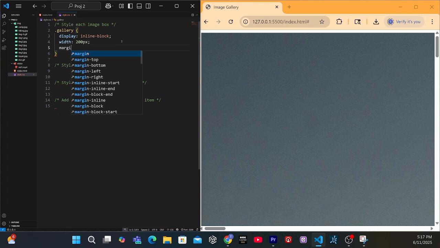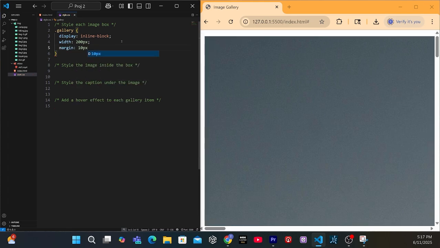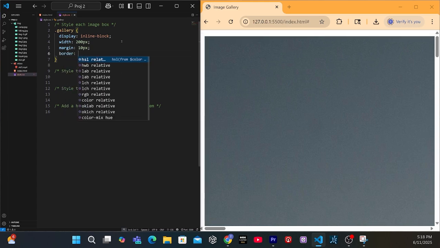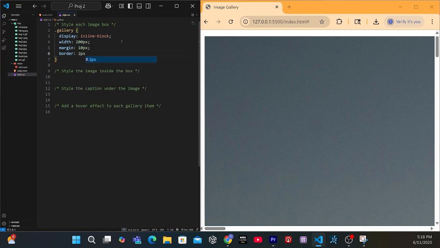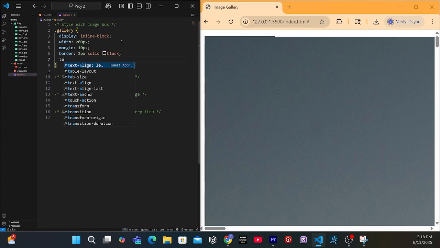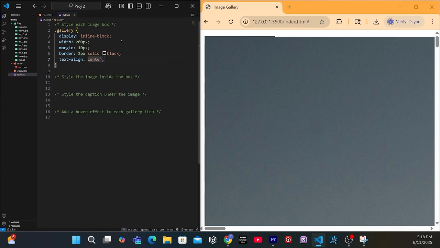I'm going to give it some margin, we'll say about 10 pixels. We'll give it a border of 2 pixels, solid black, and we'll say text align center. Now, nothing really shows right now. You can kind of see the border coming together a little bit, but let's style the image and you'll see how it all comes together.